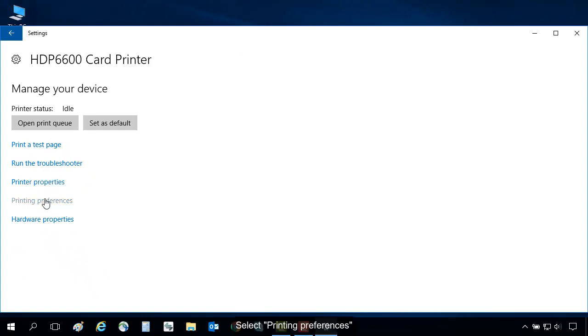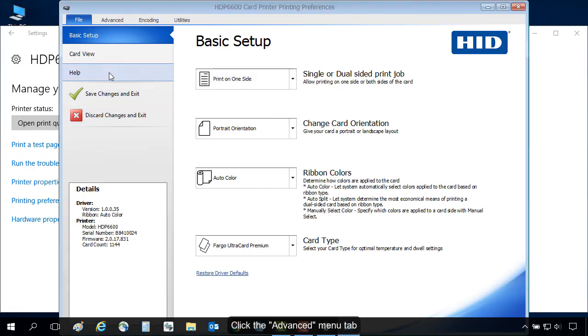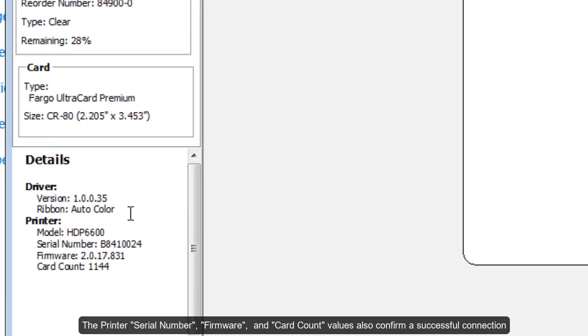Select Printing Preferences. Click the Advanced Menu tab. The printer serial number, firmware, and card count values also confirm a successful connection.